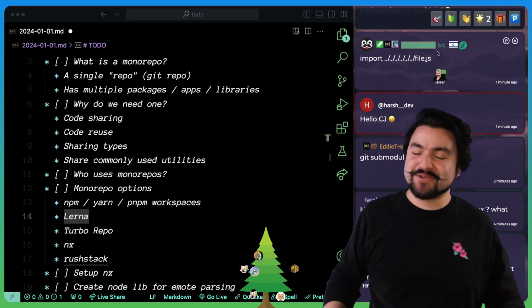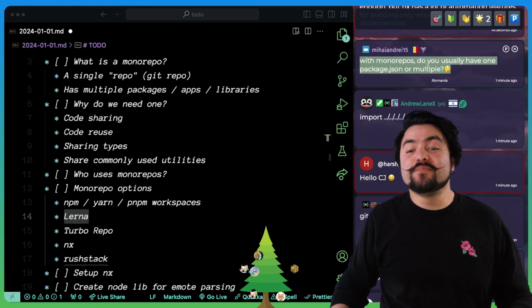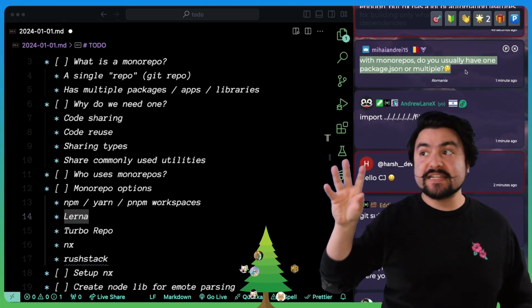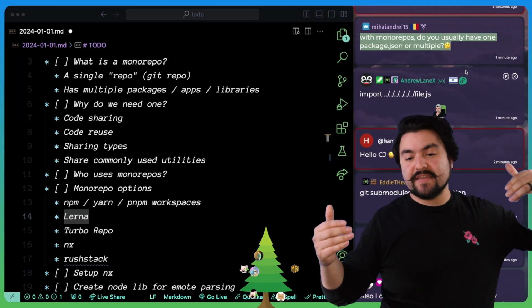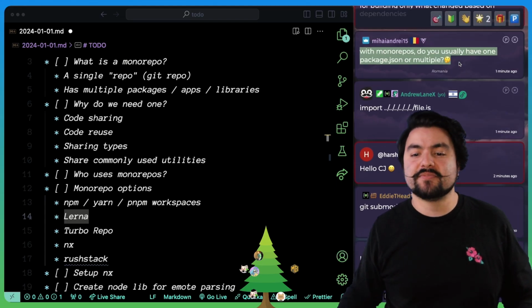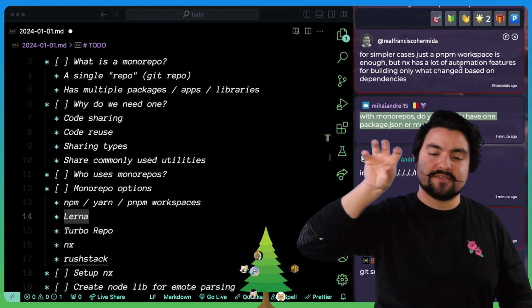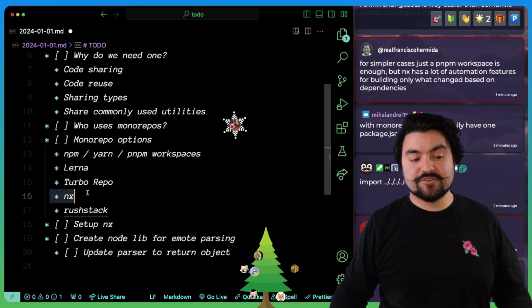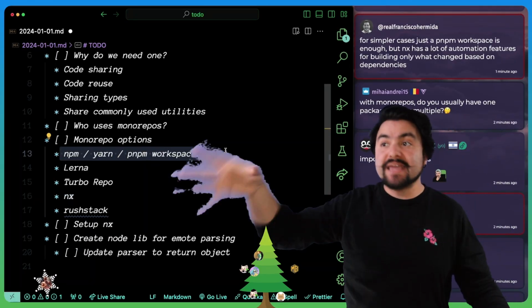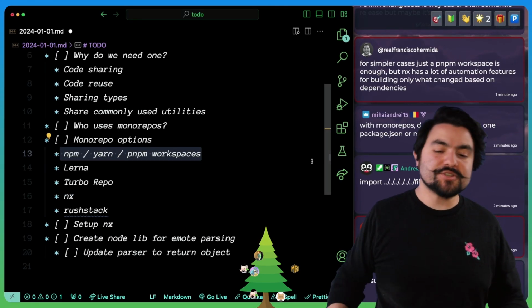Yeah, we don't want to do this. This is what we're going to avoid doing. We have multiple package.json files. So every project will have their own list of dependencies, but it is possible to share dependencies. Like if every single project is going to be using the TypeScript package, for example, I do believe we can share that dependency from the root. You don't necessarily need an extra tool. If you're already using NPM or Yarn or PNPM, they have a built-in way to do workspaces. I'll show you what we're using NX for.